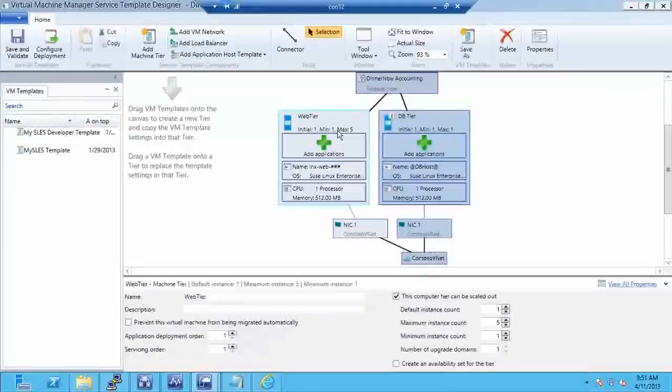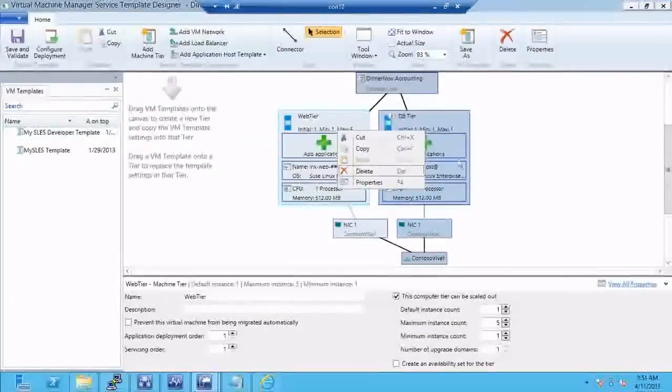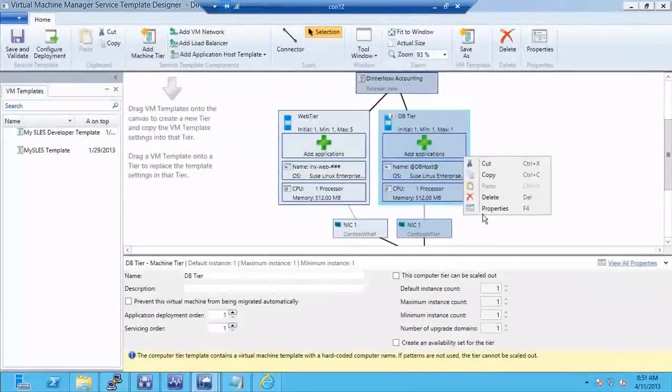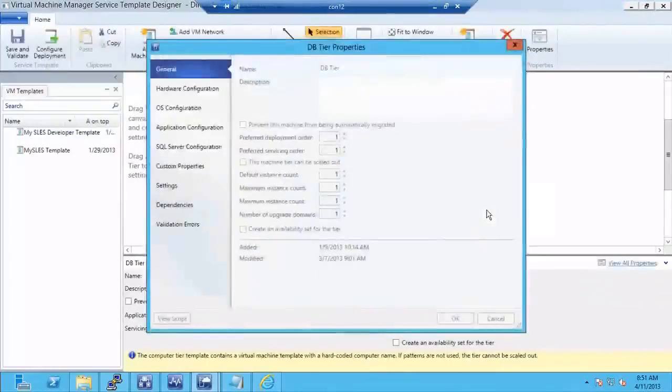And I've got a web tier and a database tier. And this is very similar to my developer template. But in this case, I'm going to also pull off that NFS volume some actual application, a tar of my PHP files, and a MySQL backup that sets up my MySQL database.